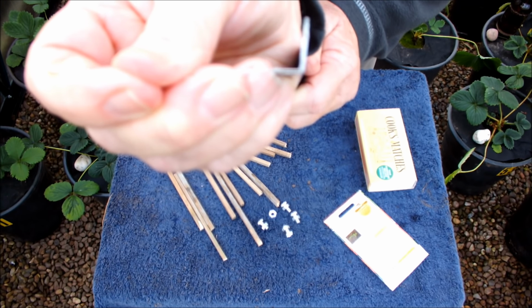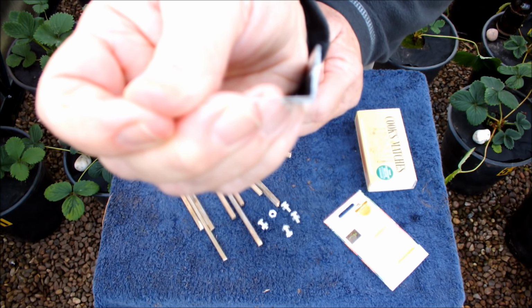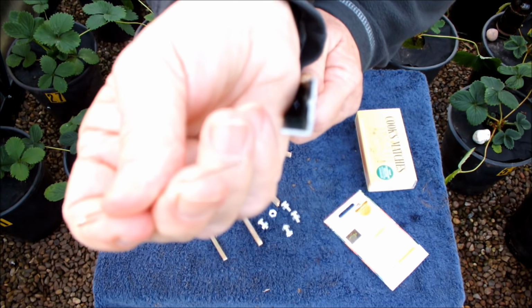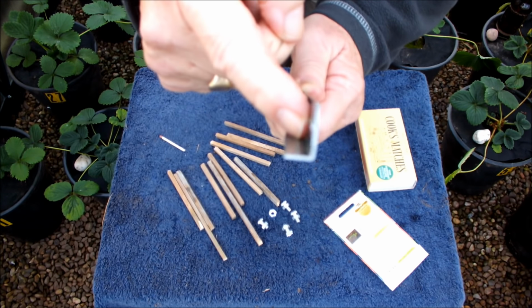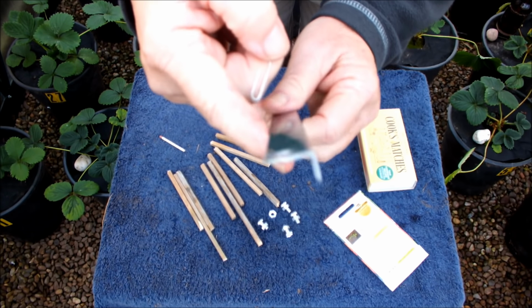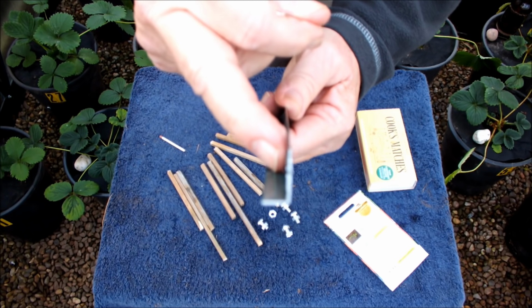When they described this greenhouse as being lightweight, that was an understatement, wasn't it? Some of these members are only as thick as a paper clip. In fact, I would go so far as to say the paint on this member is thicker than the aluminium that it's made of. There's more paint than aluminium.